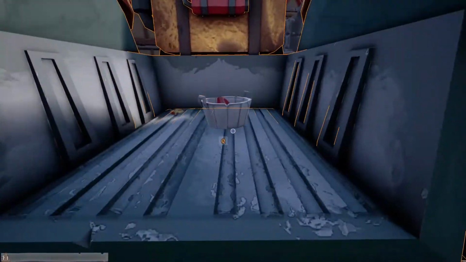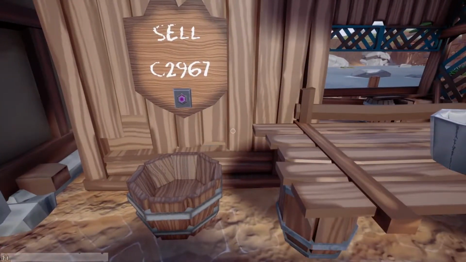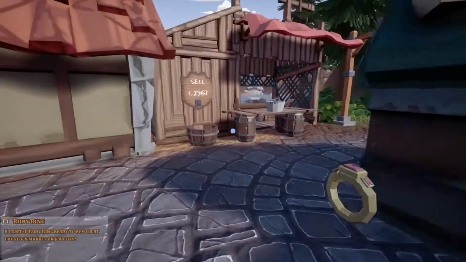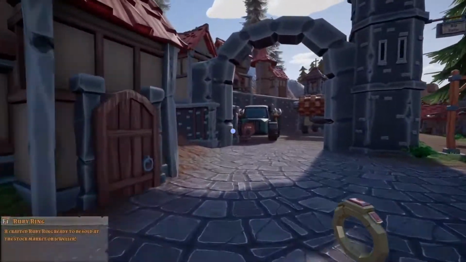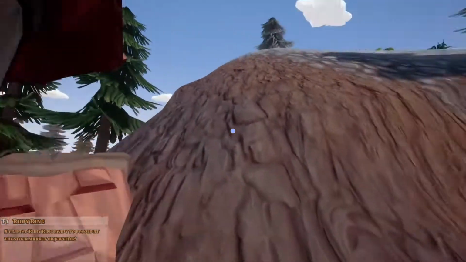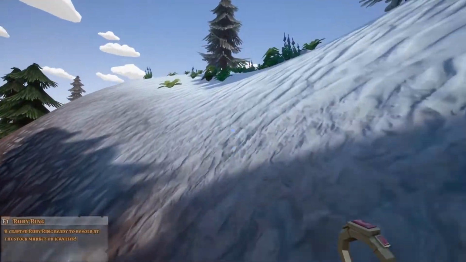Alright, and here we are in town. I went ahead and I cleaned up all our gems. Ooh, 2,900 just in gems. And I think we'll go up the hill to sell the ring. Oh, I should be able to get up here. Yep, okay.